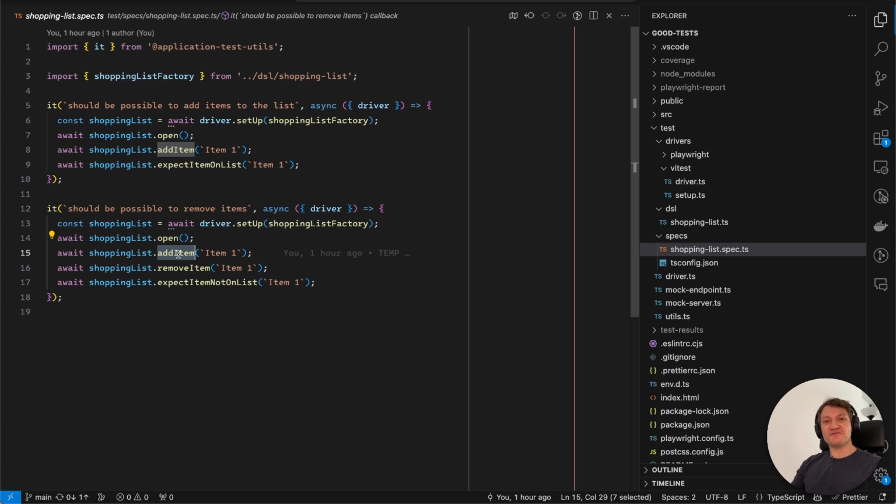So thanks to our perfect test setup, we are perfectly decoupled from the test framework and also from particular implementation details of the user interface. And with that, we are able to quickly write good tests.